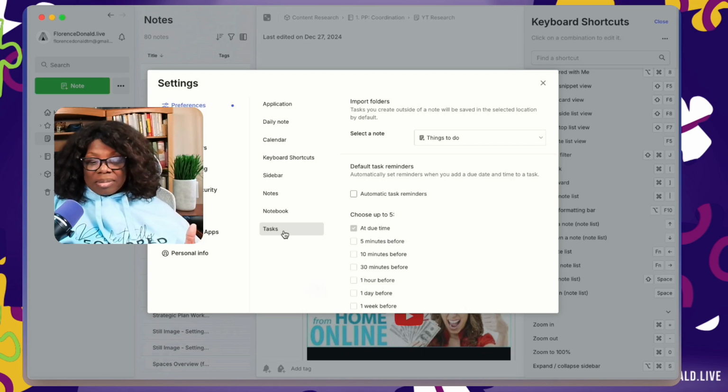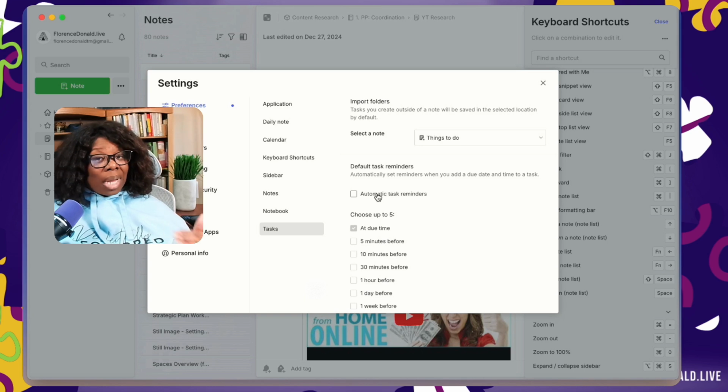And then your task. It now has task management in it. So the first thing is, what's my default task note? If I don't designate a note, where is it going to put a task? And for me, in this, it's in things to do. It can be any note in your system, but pick a note. Then, do you want to turn on automatic task reminders?